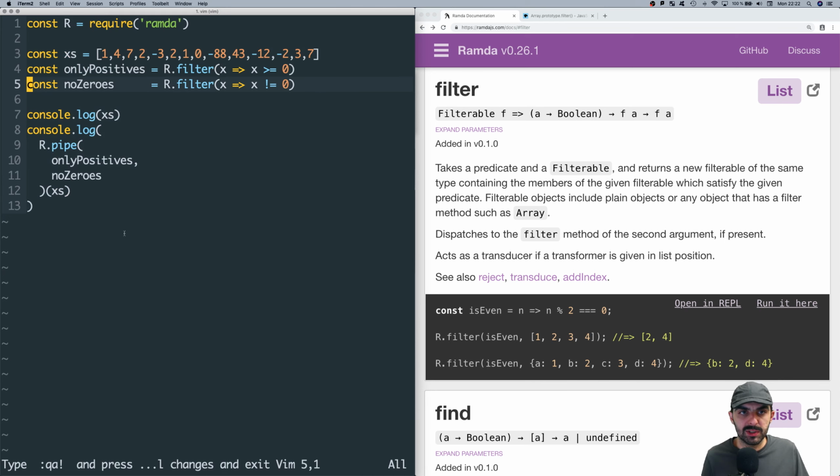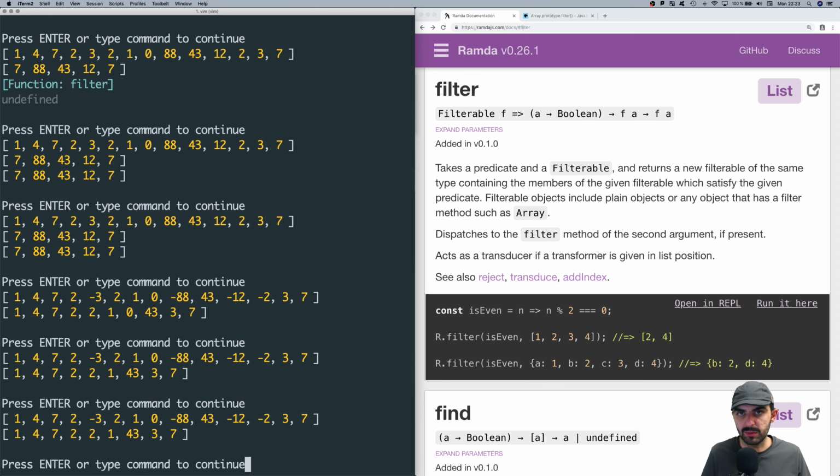Now let's also talk about reject, right? So when we have this no zeros, we could also implement that as a reject. I mean, you can always implement a filter as a reject and vice versa, right? You can always express a positive condition as a negative condition, as its inverse. So no zeros could be implemented as reject, such that for some x, if that x is equal to 0, then that thing should be rejected, right? This would work the same way. You can see we also reject zeros now.